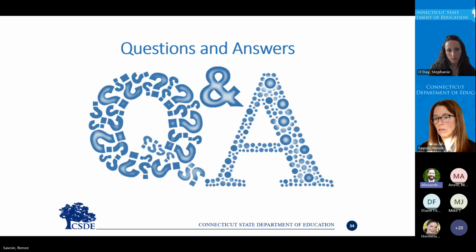So we have seen some districts where it's helped identify questions that they have. Why did this student change status for whatever particular variable they're looking at? So it allows them to follow up with the previous district or help with a parent meeting or those types of things. Jason also asked about CT SEDS data.